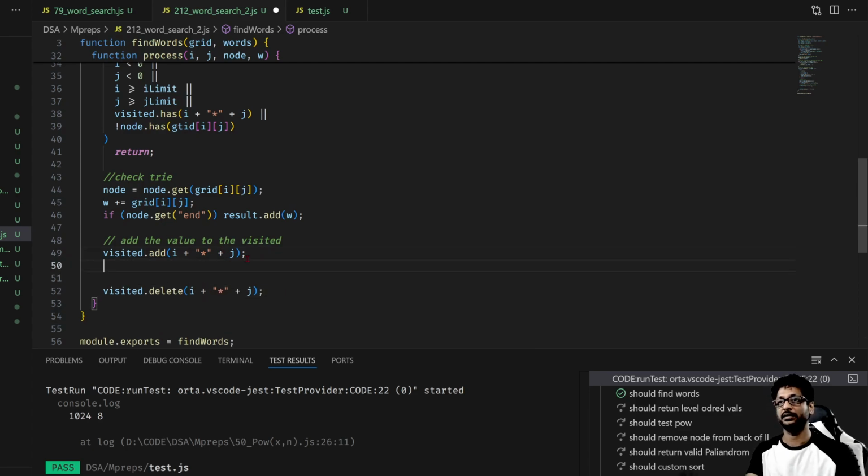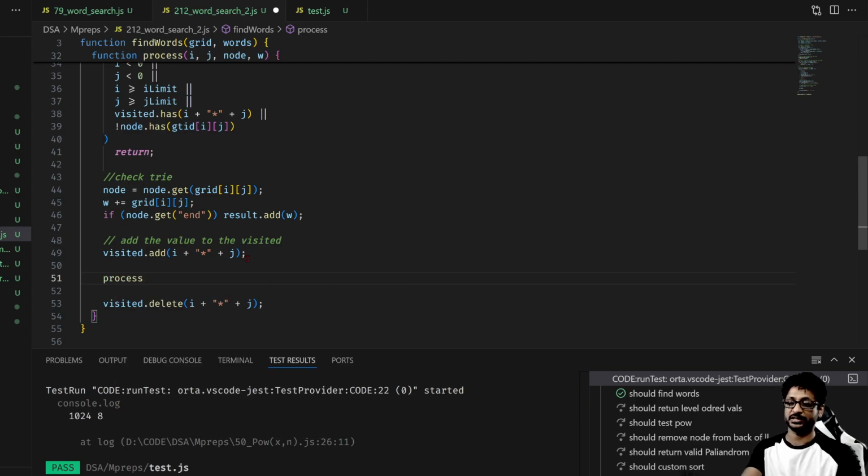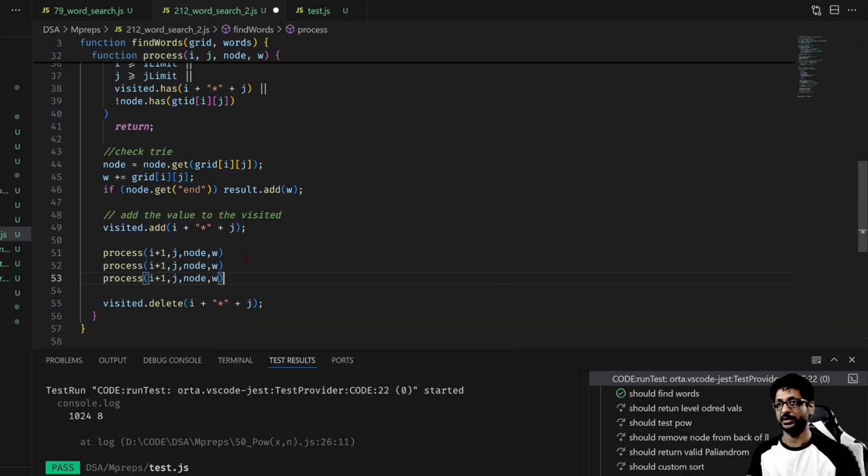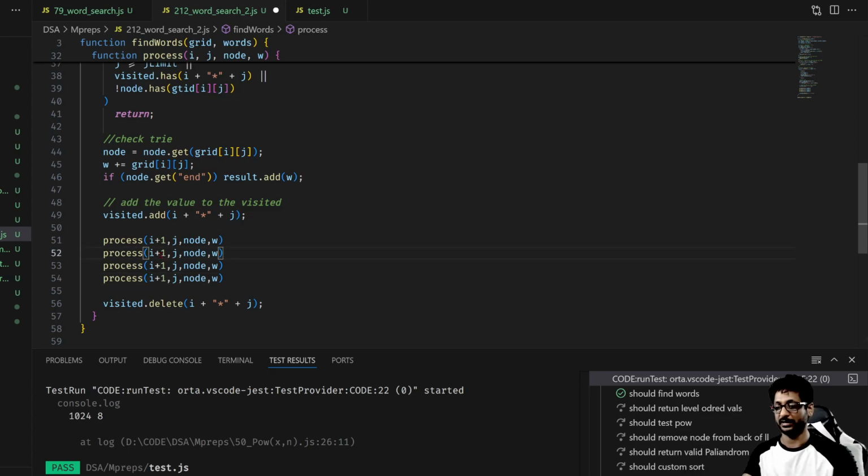Perfect. Now here we have to go in four directions. So process I plus 1 j, then our node and word, then let's copy it four times, make it I minus 1, then I j plus 1, and then I j minus 1.